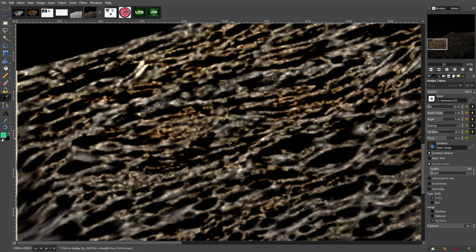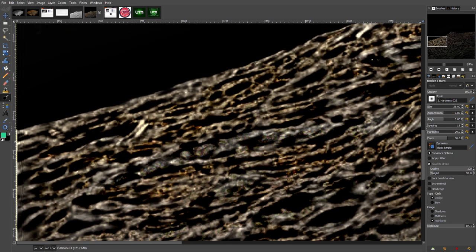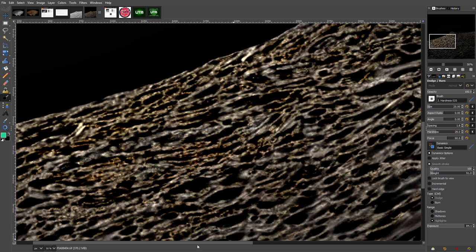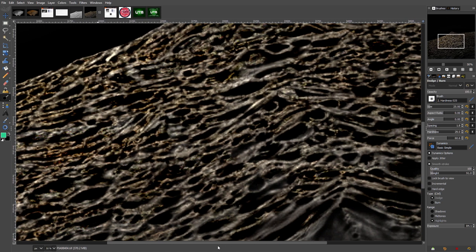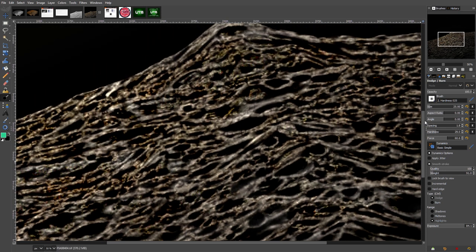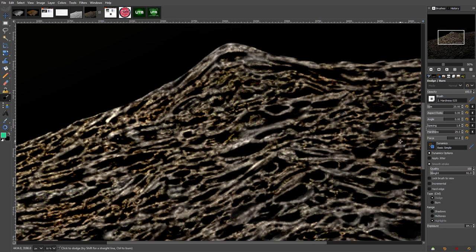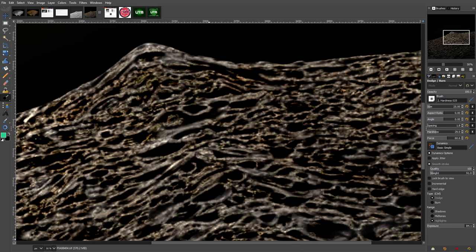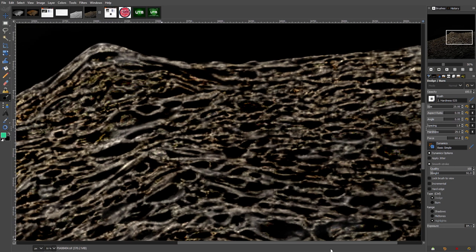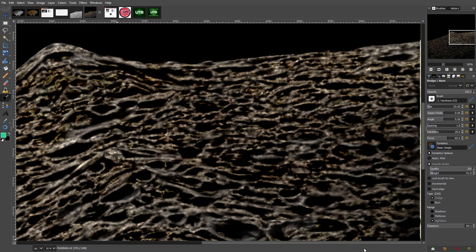So let's have a little scan around. If anything pops out, I'll stop and we can have a look. Let's do it at this level. This, what do you call it, zoom percentage. I mean, look at all this over here.